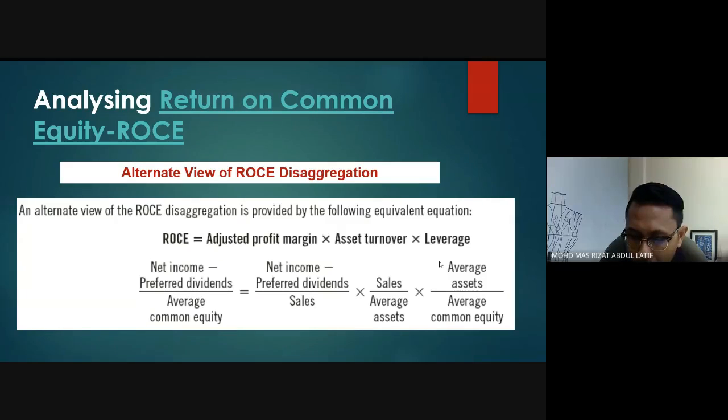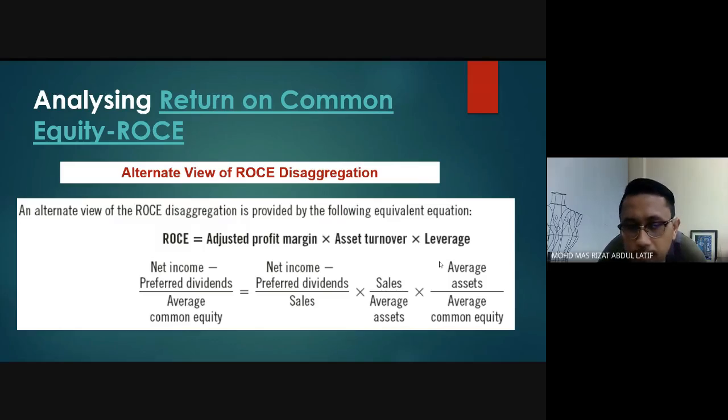Kalau you tengok dalam textbook itu, page 479, dia ada RNOA plus in bracket LEV times spread. Okay, so kita nak tengok effect of financial leverage. So itu kita tak pakai lah. Okay, so you boleh pangkah dekat situ, formula tu dulu ada.